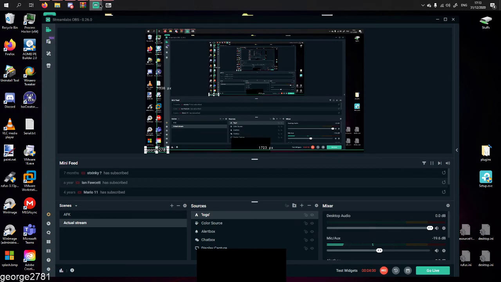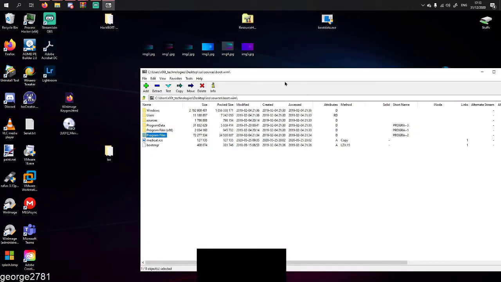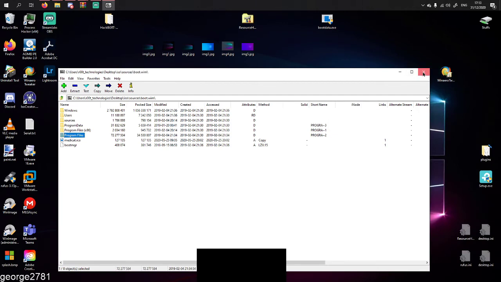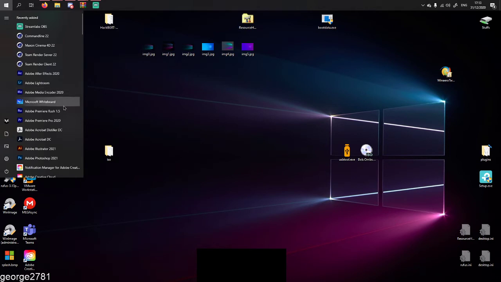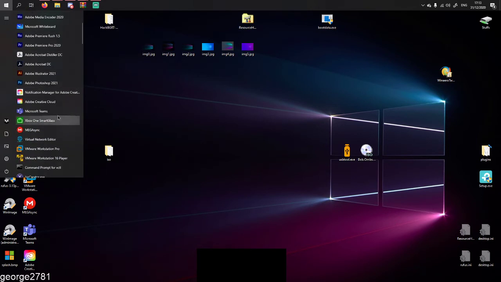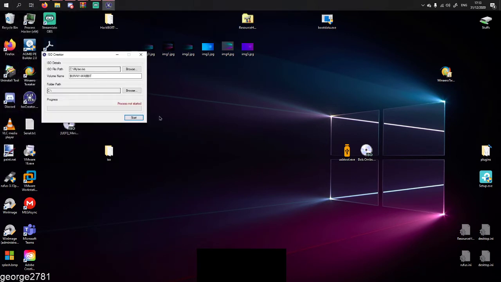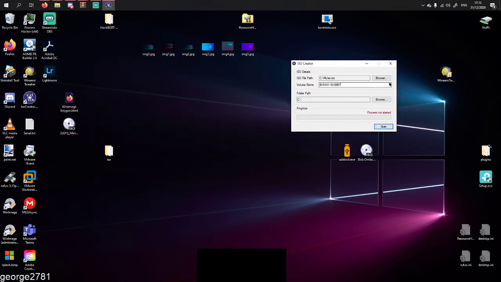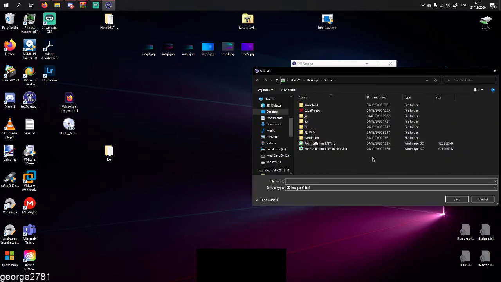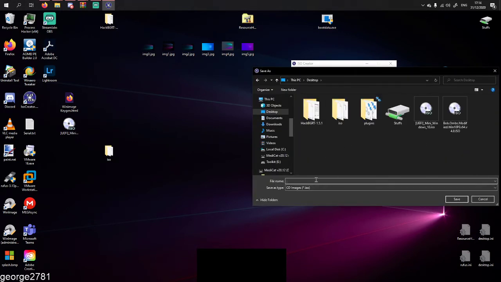Oh yeah, I almost forgot. To remake it into an ISO file, you're gonna want to have a tool available to do that. For example, I've just got this bog standard one here somewhere, yeah, it's this one. It's just your bog standard ISO creator that you can find somewhere. I'll just save it to my desktop as... I guess I'll just replace the original.